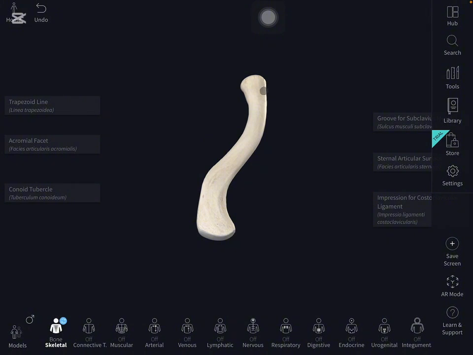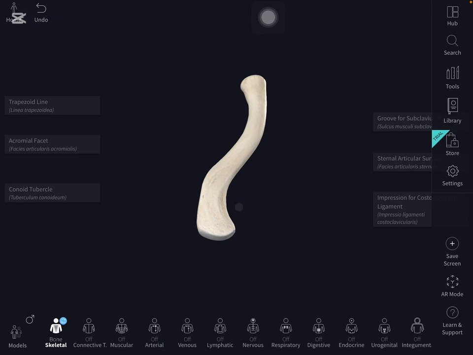And management of a clavicular fracture can be conservative, such as sling immobilization, or operative, in which open reduction and internal fixation is needed. The supraclavicular nerves lie in close proximity to the clavicle and are occasionally sacrificed during a surgical repair, resulting in a numb patch over the upper chest and shoulder.